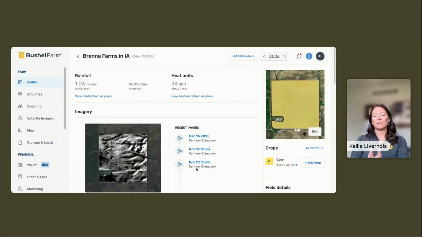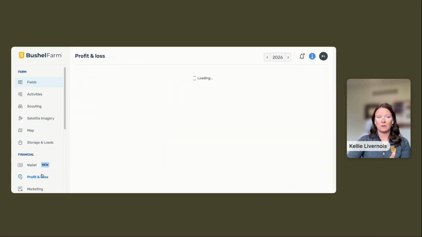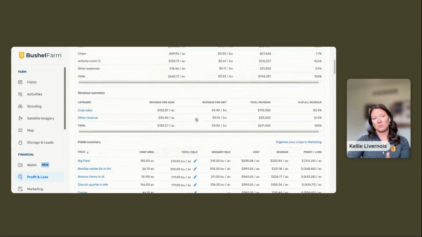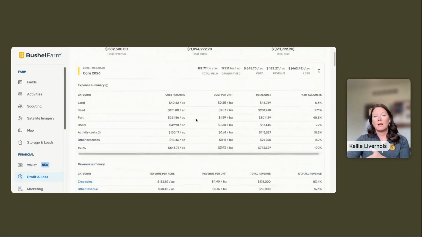And so, realistically, in season, if you are having your farm team all work collaboratively in this app and they are logging loads as they are taking them back to the bins or straight to the buyer, those loads and that yield is going to help calculate. And so, that would save it on the field level, and that would then populate into your profit and loss here. So that is the way that the storage is talking.